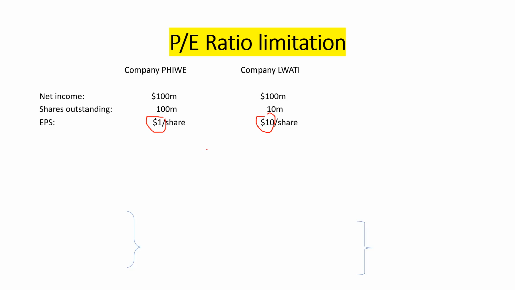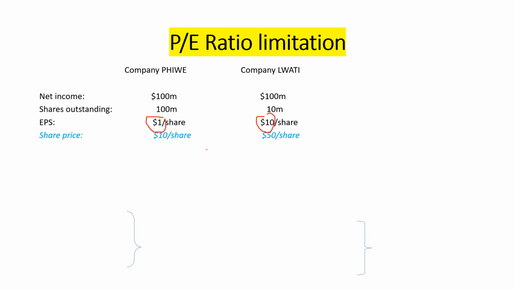And this reinforces what we learned in part 1 of lesson 2, that the company with fewer shares tends to be more valuable. We said that we want companies with fewer shares because we get to share the profits of the business with fewer people. Our piece of the pie is much bigger when the shares are fewer. Don't forget that.